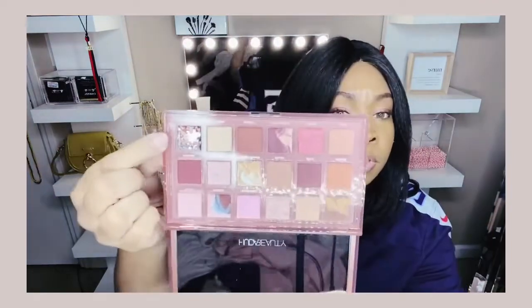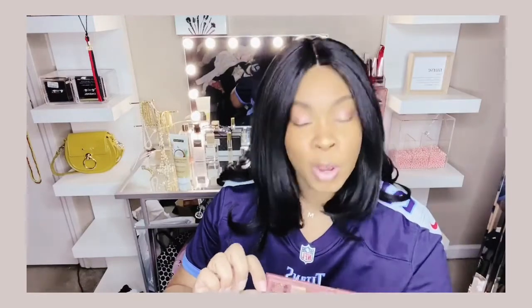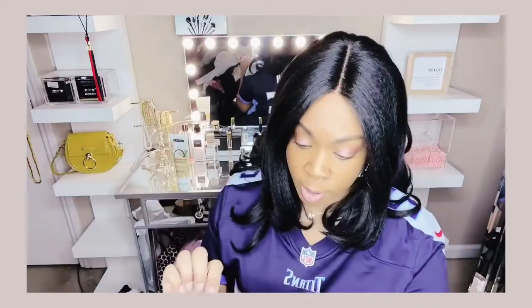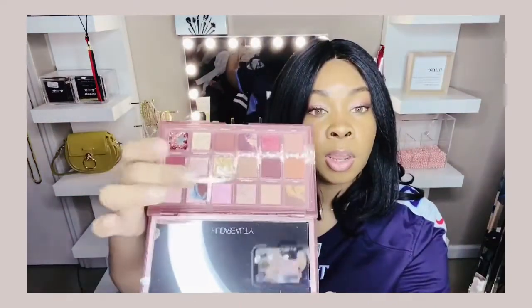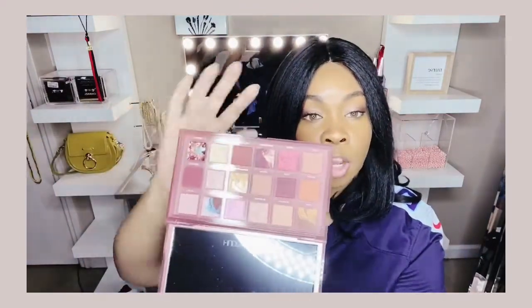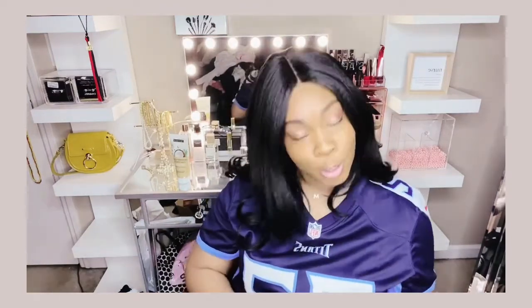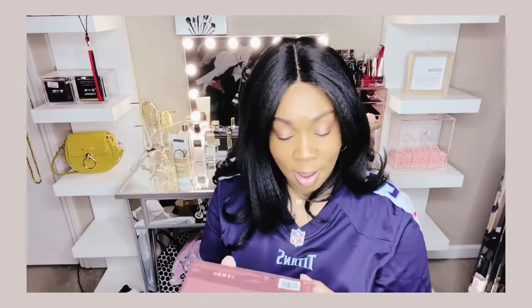I'm interested to see what this one right here does. I'm like, what is this? It says it's called Slippery. What do I do with it? You know, what do you do with this? So that one I'm interested to find out about, but I'm also interested to see what these shades, like this one and that one and this one, do in terms of how it applies and what the color outcome is going to be. So I'm definitely interested in that. So anyway, this was a kind of a lengthy one, but this concludes my monthly makeup and beauty haul.